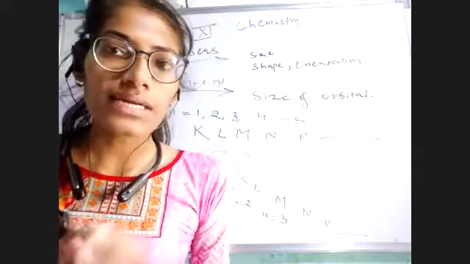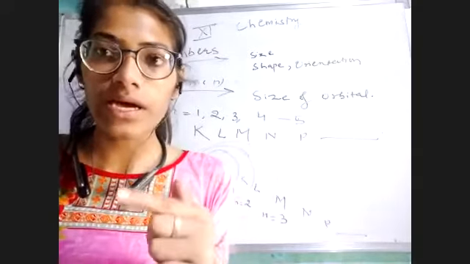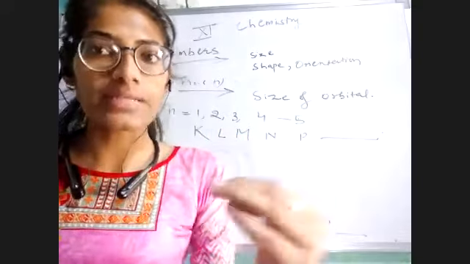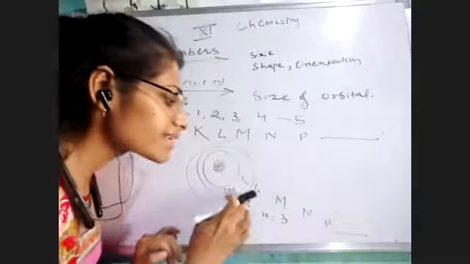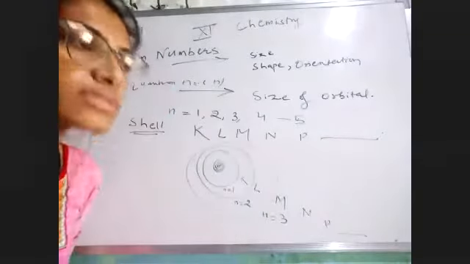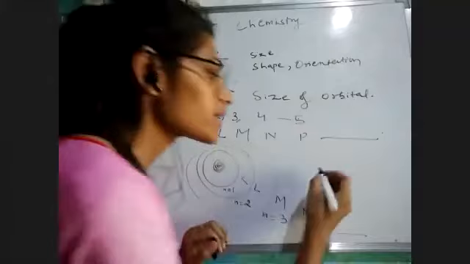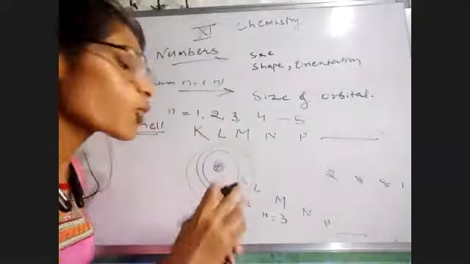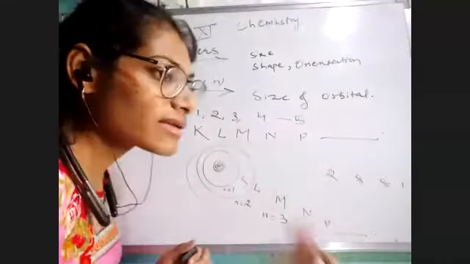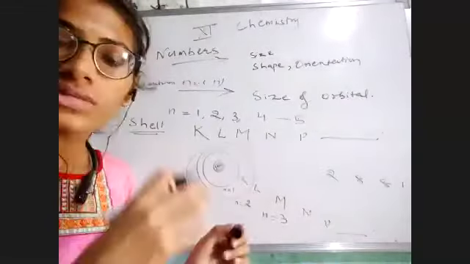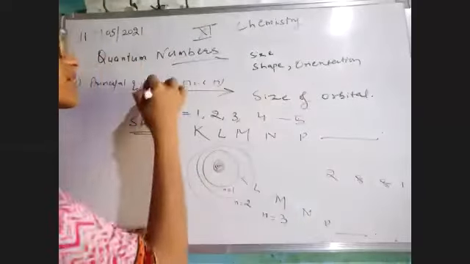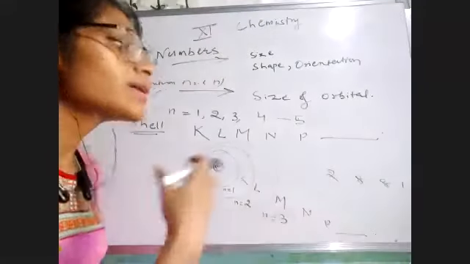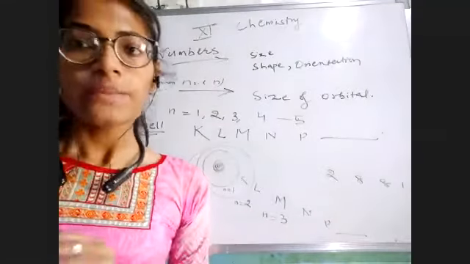You must have heard that the electrons are revolving in a shell, and they can easily jump from one level to another. So these are basically the shells in which our electrons are filled. Have you heard that electrons are filled as 2, 8, 8, 18? In the first shell only 2 electrons can be filled, in the second 8, then 18. So these are the shells which are represented by the principal quantum number. And this is the actual concept behind the principal quantum number.